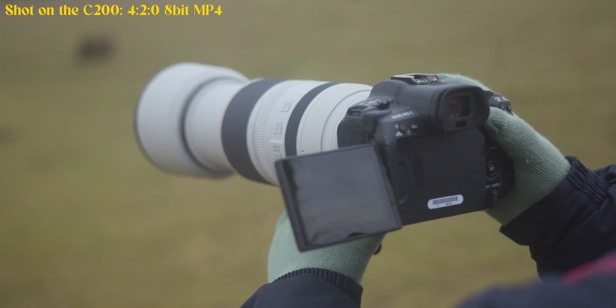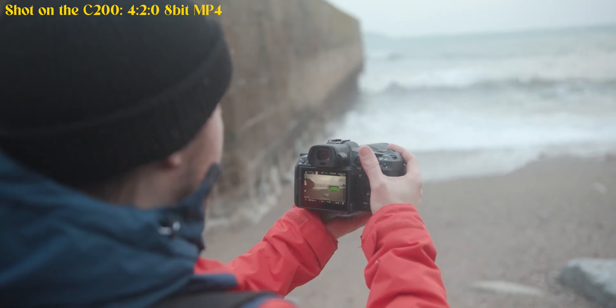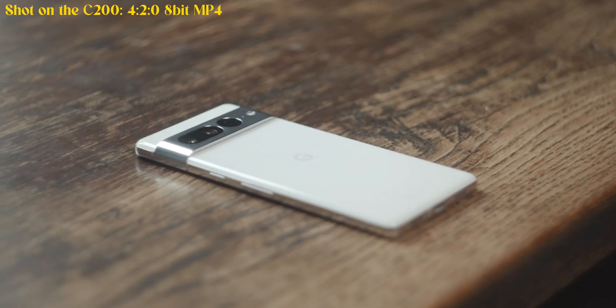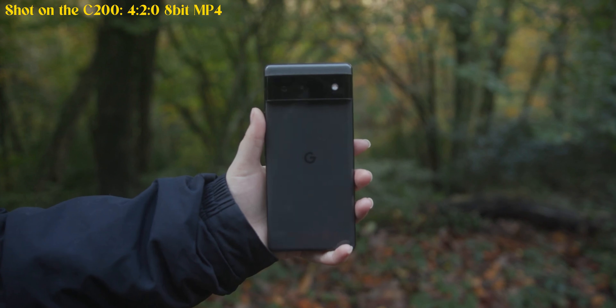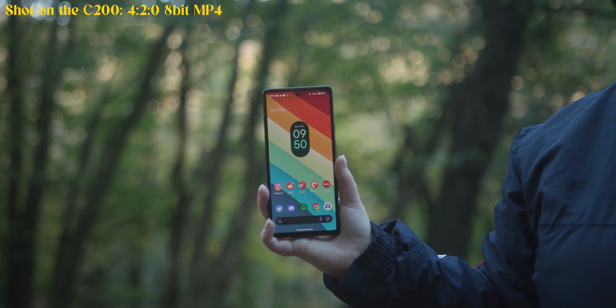You don't need all of that stuff just for YouTube. Sure, this thing can shoot raw light to a CFast 2 card, but it's not what I'd call exceptional quality compared to footage from the likes of the Blackmagic Pocket cameras or your average Panasonic or Sony camera these days. But the MP4 codec is absolutely good enough for making videos — you don't necessarily need raw recording, crazy colour information, amazing chroma subsampling, or log profiles. The majority of creators like me who make content for YouTube will find the 4:2:0 8-bit codec more than adequate and really nice looking.